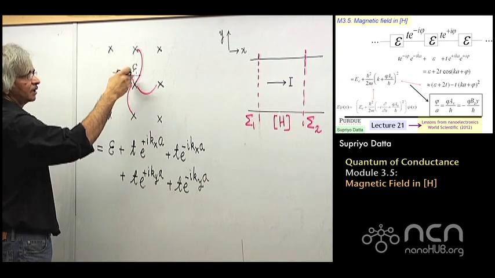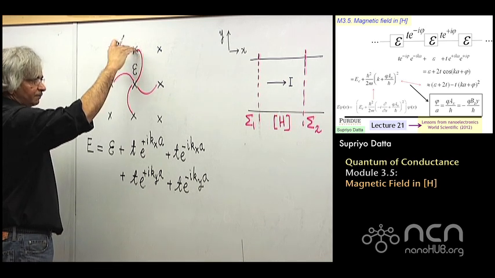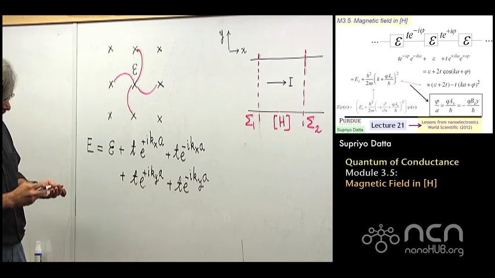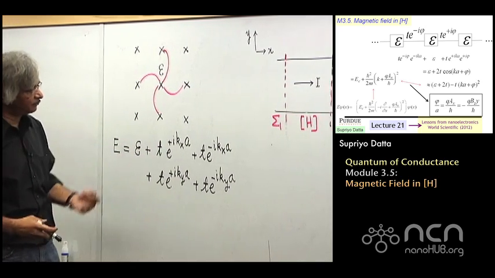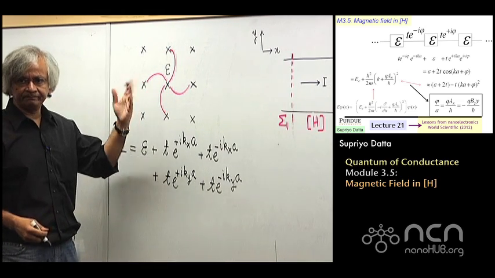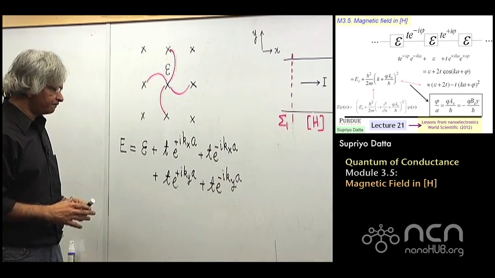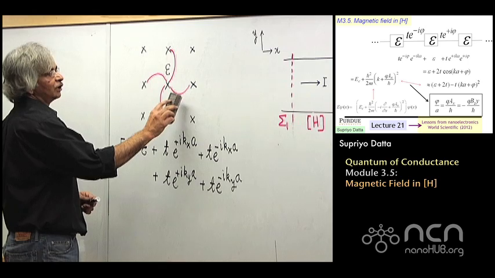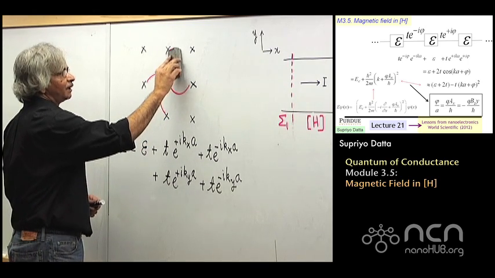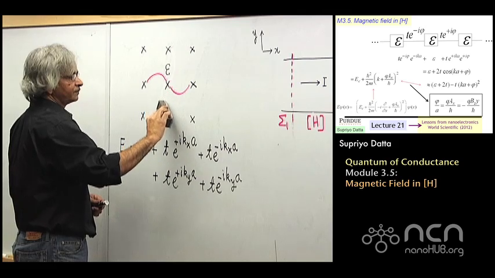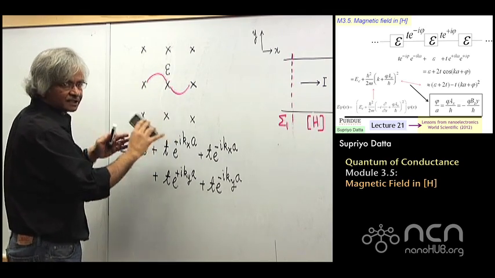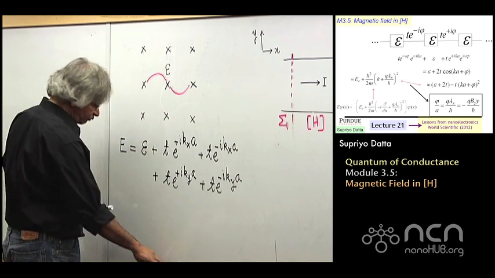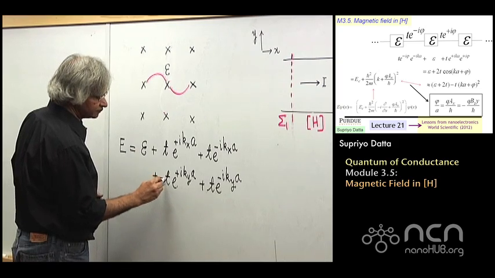And then there's a similar term coupling in the plus y, and another one coming from minus y. Now, for this discussion, what I'll be describing is how a magnetic field would modify those couplings. And for this discussion, we don't really need the y part of it. So let's just figure out how to handle the x part of the story. You'll see the rest almost by analogy. That way it keeps the algebra simple. So let me take out the y part of the story. We don't worry about this part.